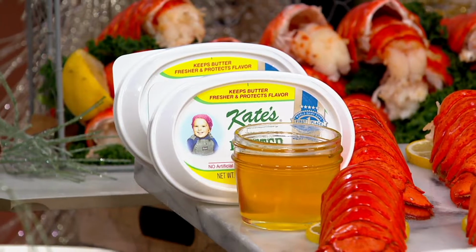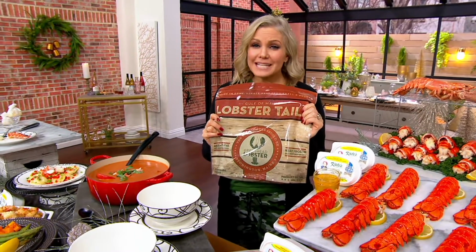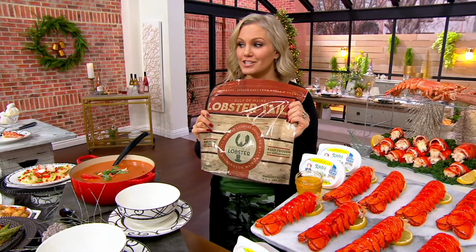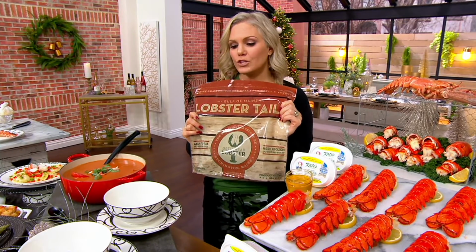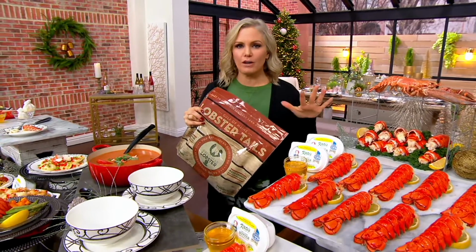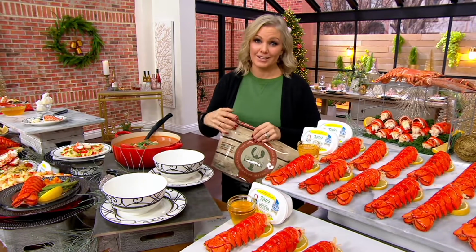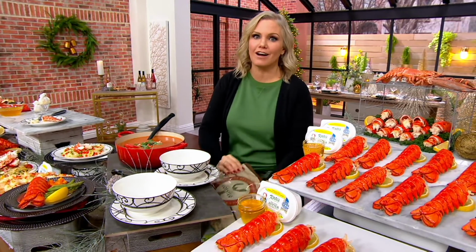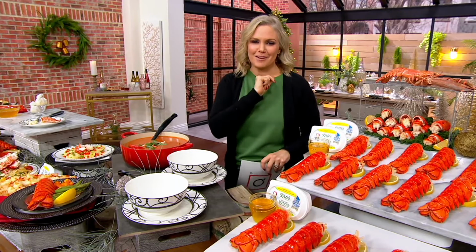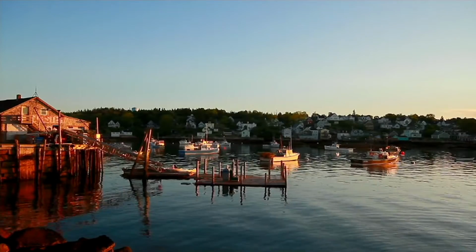That is definitely the way to go because they come in a freezer bag like this. It is resealable, and then even if you just want to pick out 2 on a Tuesday night and have a nice little dinner together, or if you want to have a whole big 6-person, 12-person meal, you're going to be able to do that. You're going to create memories, and you're not going to spend what you would have if you had gone out to a restaurant. Let's find out more about Greenhead, because that's the difference here.